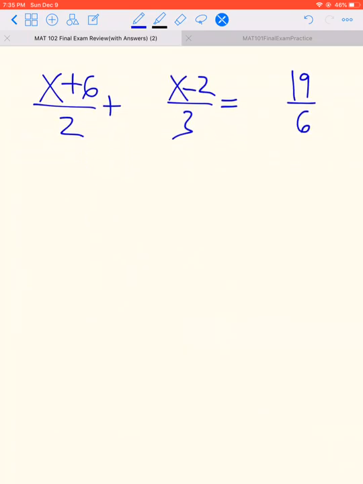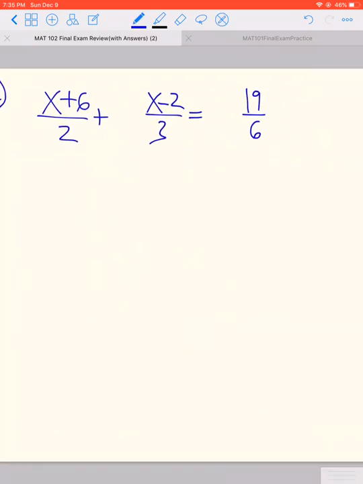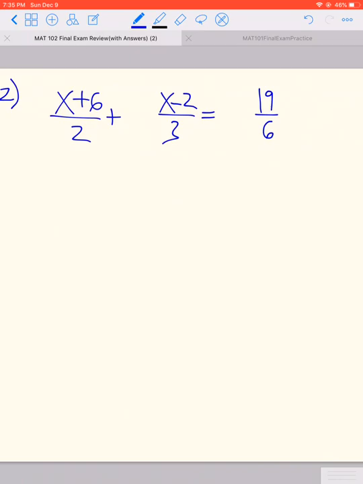Let's take a look at the next one. Same kind of setup. We are asked to solve a fractional equation. We want to begin by recognizing what is the GCD of our denominators. They're 2, 3, and 6, so the GCD would be 6. And now what I'm going to do is multiply every single term by 6. And that should get rid of all of our fractions.